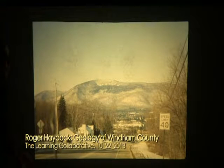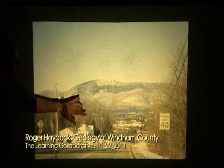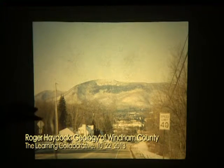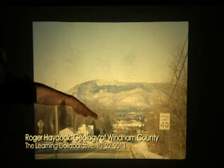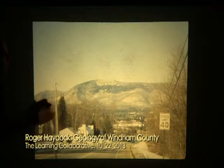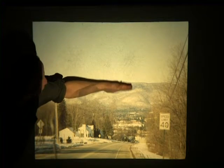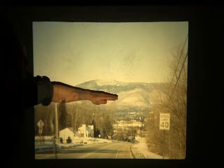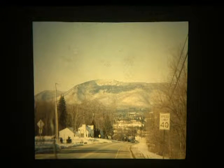Okay. So, this is the village of Manchester here. This is Equinox Mountain. And as with most of our New England mountains, if you go high enough, you get into spruces and firs. And if you get lower, you don't find any spruces and firs. That's not unusual. But what's different about the Taconic Mountains and Equinox Mountain is that the dividing line between spruces and firs above, which do fine in acid soils, and sugar maples and white ashes down below that want a soil that's very close to neutral, follows the bedrock line perfectly.